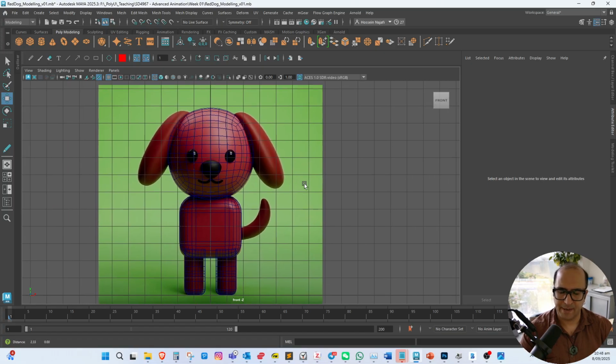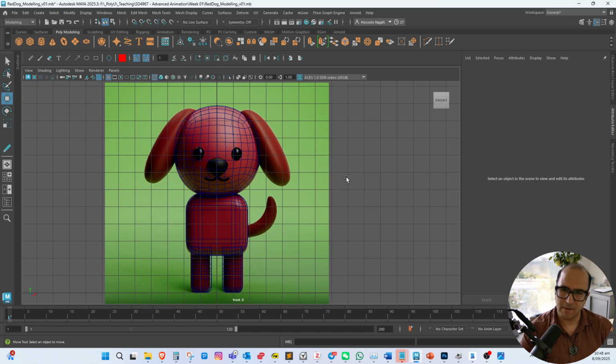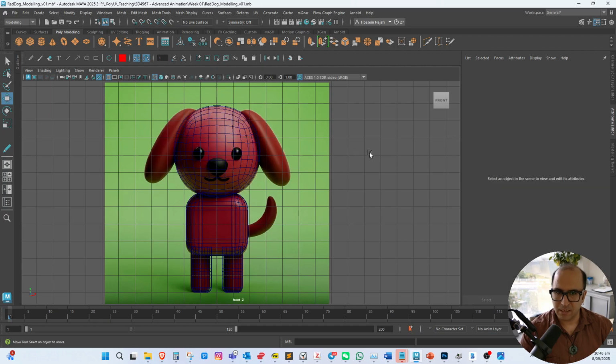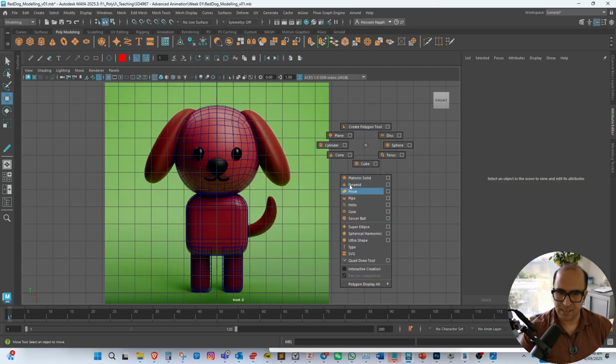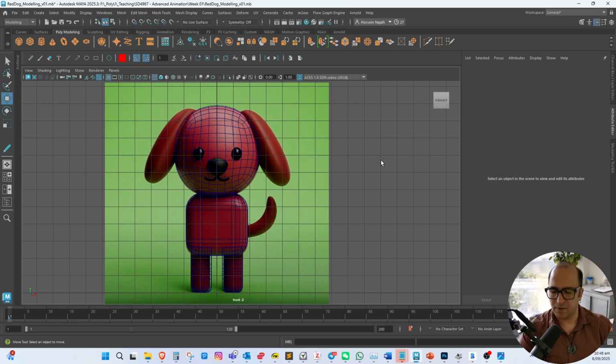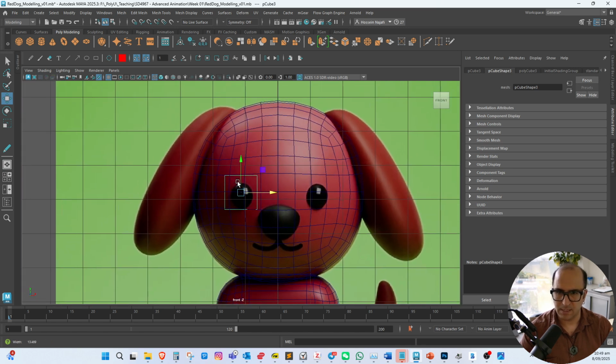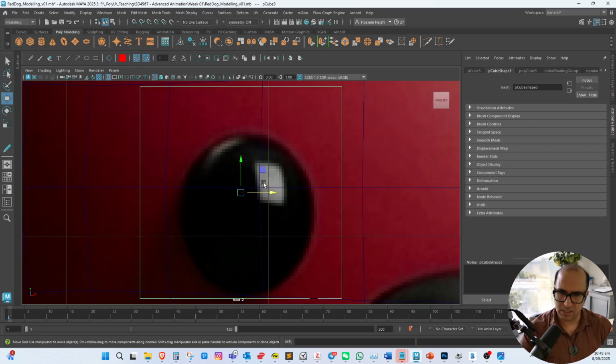So again, shift right click. If you have selected anything, shift right click has a lot of tools for polygon modeling. But if you don't have selected anything, shift right click has some basic polygon modeling tools. So instead of clicking on the shelf, I just make my life faster and easier by shift right click while nothing is selected. I just click outside, shift right click, add a cube, move the cube up to where the eye is.